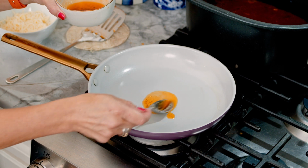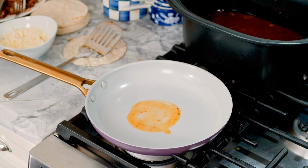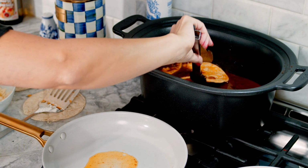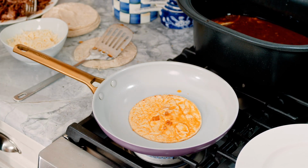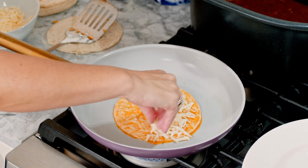So to make our tacos, we're going to add about 1 tablespoon of the reserved fat to a skillet. Let that heat over medium-high heat, and then you're going to take a corn tortilla and dip it into the consomme. That's the stew broth that we cooked our beef in. Add your tortilla to the skillet and then top with some of the Oaxaca cheese.